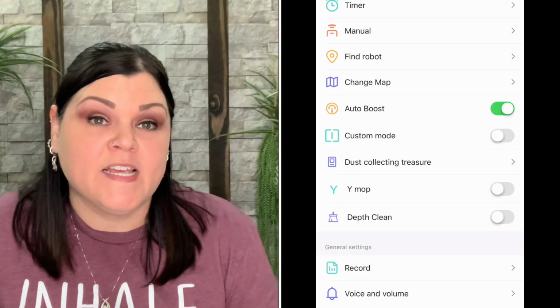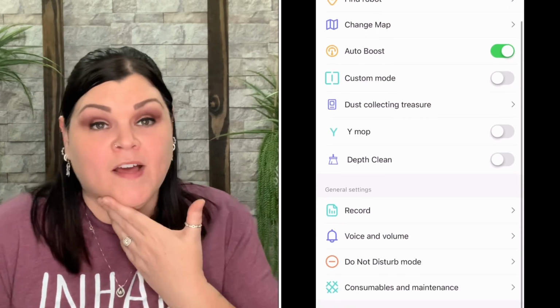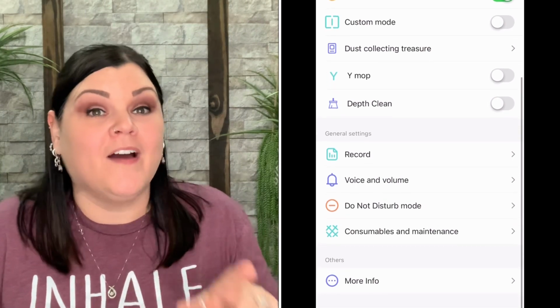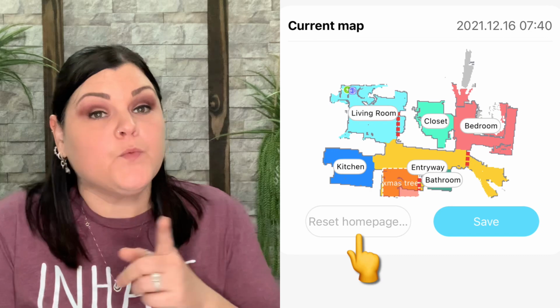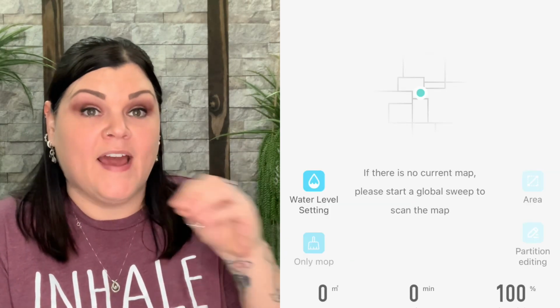Then there's the manual setting. If you want to just go ahead and control it manually, you can do that. There's find robot. So if it's ever lost in your house and you're like, where in the hell is that thing at, you can go to find robot and it'll help you locate it in your house. There's change map. That's where I said in the beginning how I started to do it one way and I erased the whole map and had it redo it.